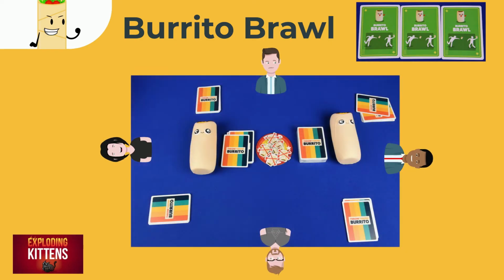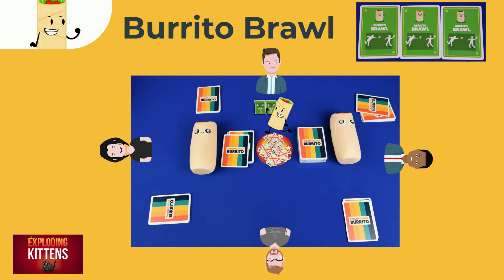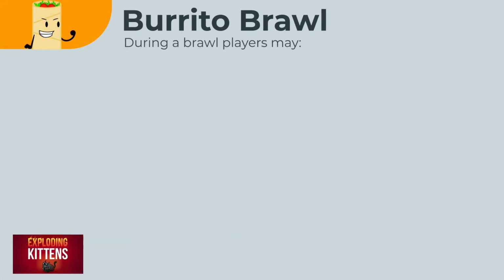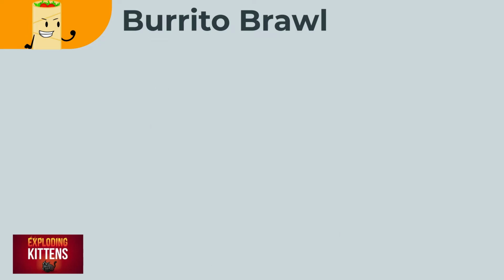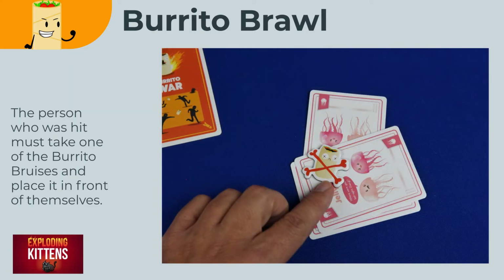When a player gets 3 matching Burrito Brawl cards, they lay them down and they must announce loudly, "Burrito Brawl!" The people to the left and the right of that player, as quick as they can, grab one of the burritos from the table and throw it so it hits their opponent in the brawl. Players may get up, dodge, duck, or do whatever in order to avoid being hit by their opponent. Once a player is hit, the brawl is over.